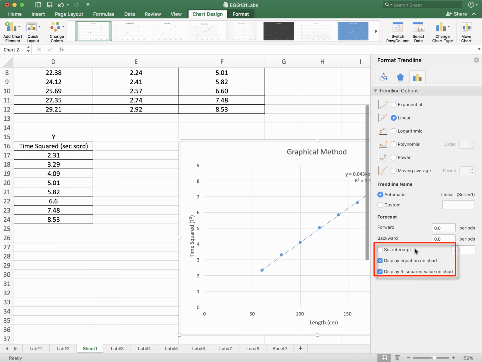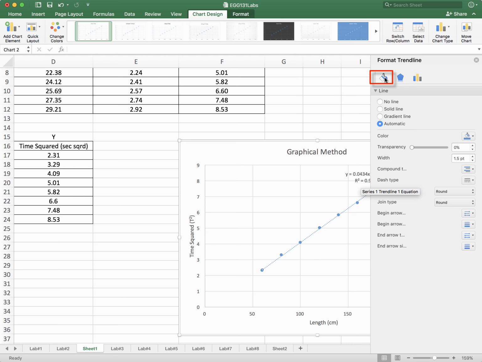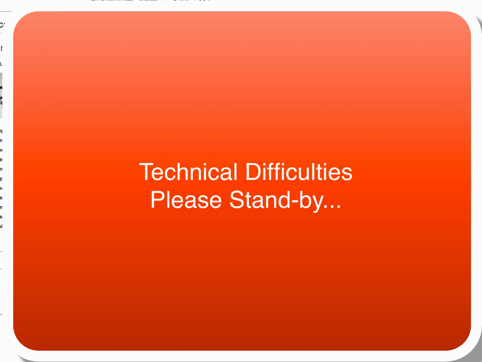Okay, the other thing that we can do is if we don't like the color or the size, we want to keep that line fairly nondescript, we can go back up here and change our values to change the color and the type. So along this edge over here, we can see that we've got a width. I've got it currently at 1.5. Let's drop it down to 1 point. Okay, and what if we wanted a different color, something a little more distinguishable? Let's change it to dark red.